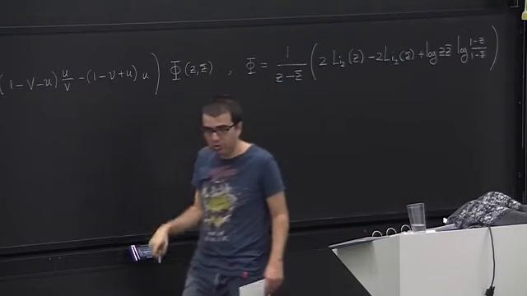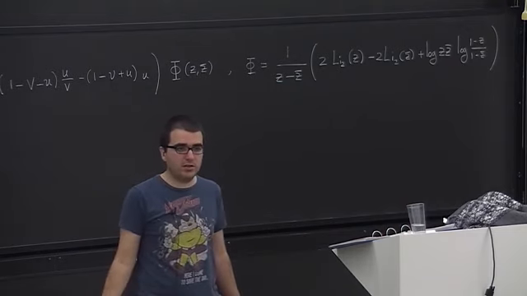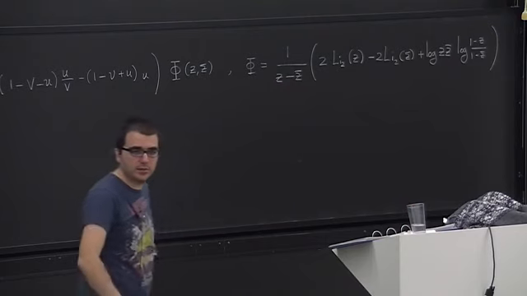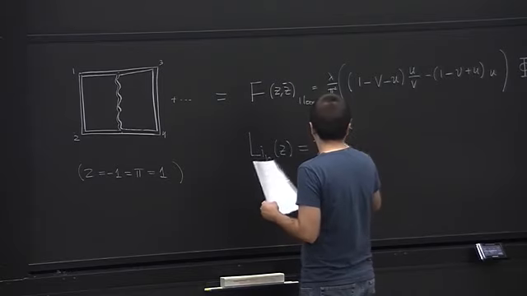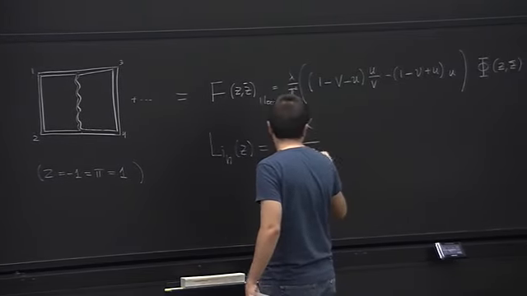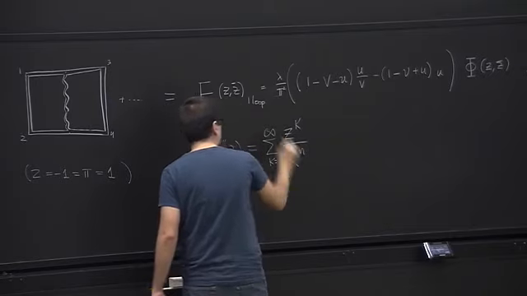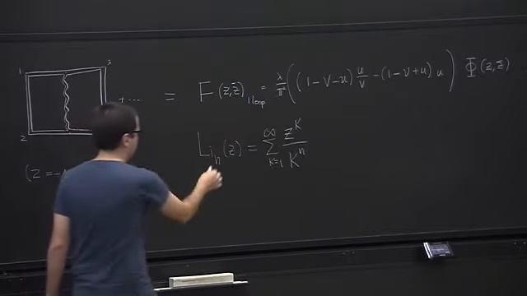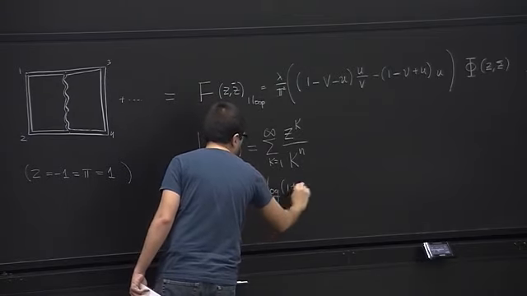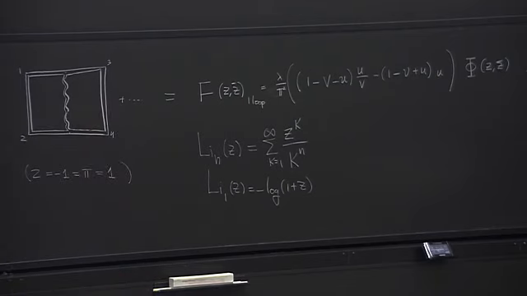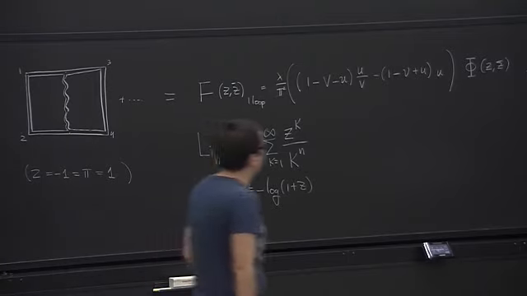Okay. Does someone know what an Li2 is? The polylog. Is it familiar to everyone? Not actually? Okay, so let me just say, one way of defining a polylog function, Lin of z, is by its series expansion. It's a sum of z to the k over k to the n. So you see that, for example, Li1 of z is just our famous log. But Li2 is a new function. But already from this definition, you see something.